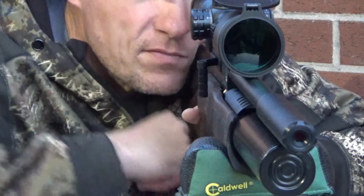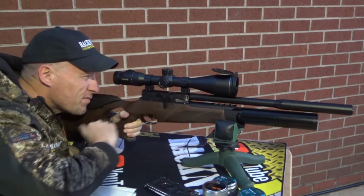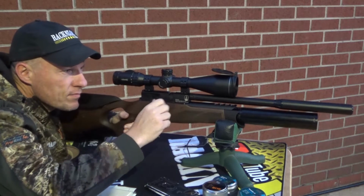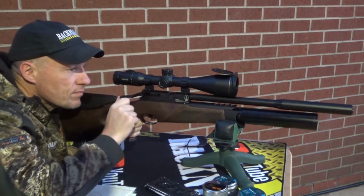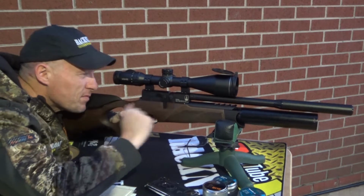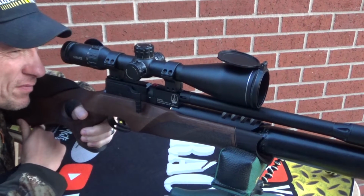But like I said, full specs then. So the overall length of this rifle is 102 centimeters or 40 inches. The barrel length is 39 centimeters or 15.5 inches. Weighing in, unscoped, 3.78 kilograms or 8.3 pounds. Calibers available in .177 and .22. This one is in .22.